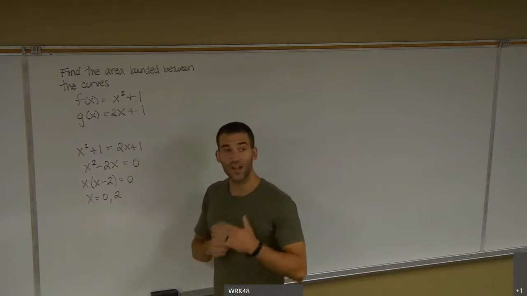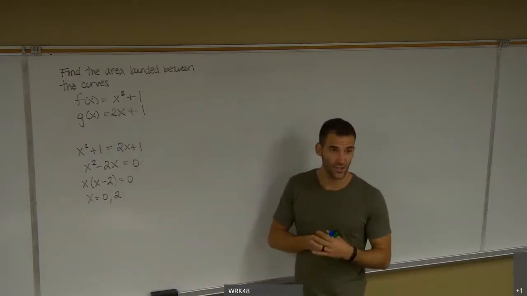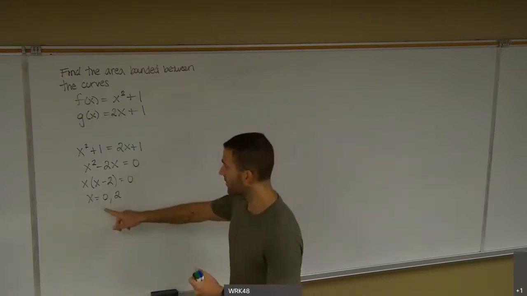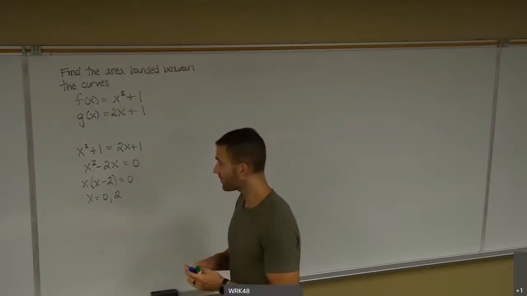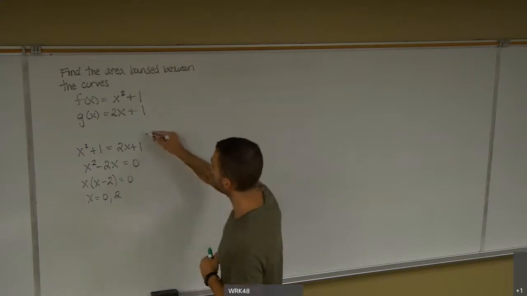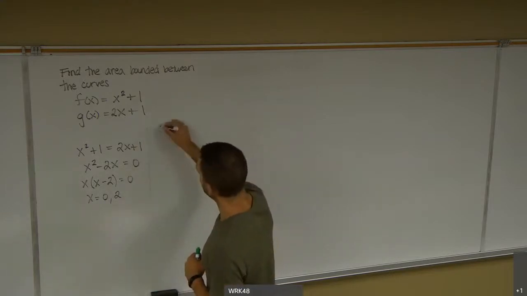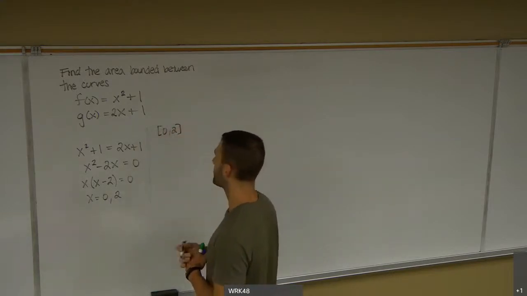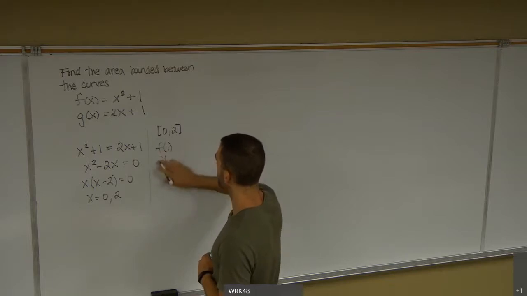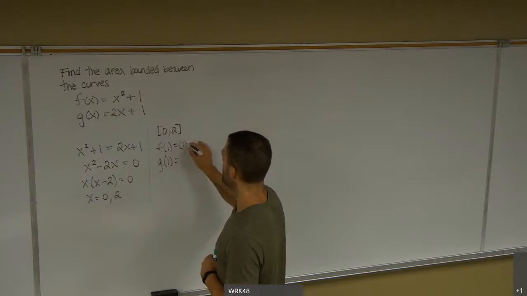Now again, I'm going to do this without actually ever looking at a picture. This is kind of nice to do, so it doesn't rely on your geometry skills. So right now I'm going to be integrating from 0 to 2. That's one region then. Now all I need to do is figure out which function is larger. So we have one interval, 0 to 2, to consider. Which function is larger? Let's pick a test value. Any value. We'll pick 1. That's right there in the middle of 0 and 2. And I'll plug it into f and g and see which one gives me the larger output.